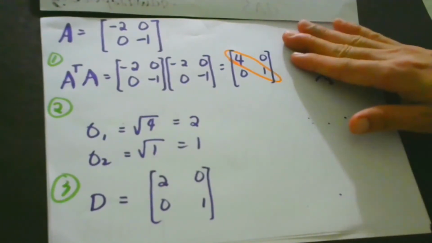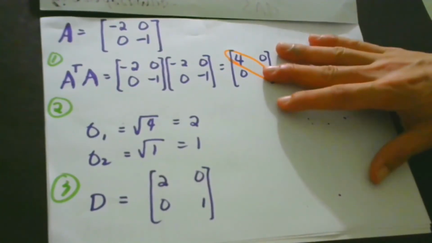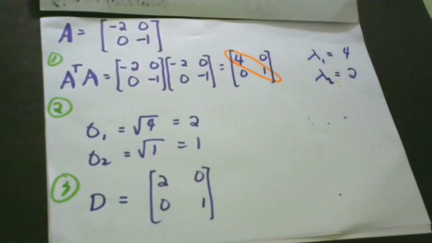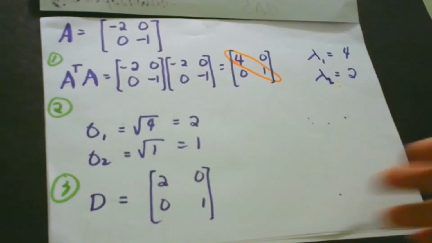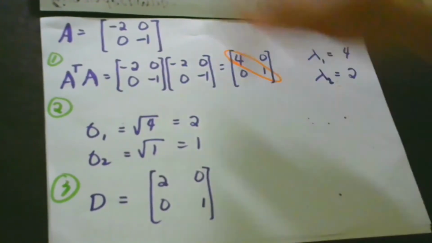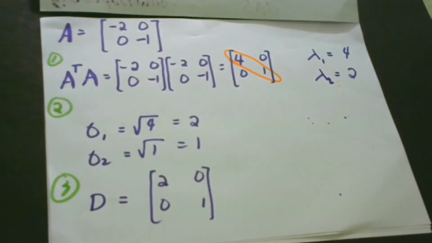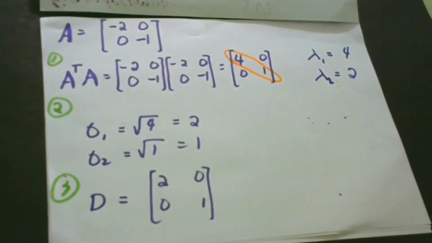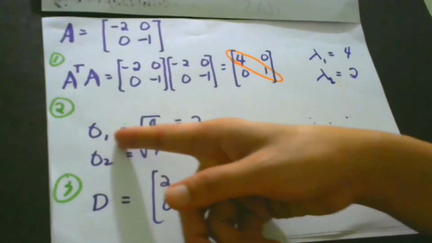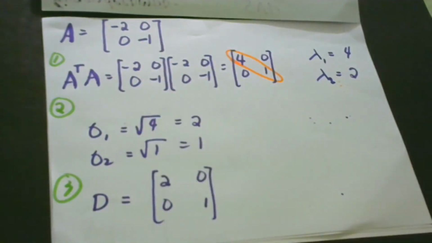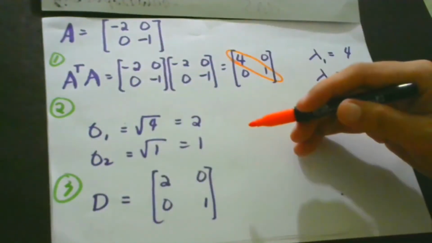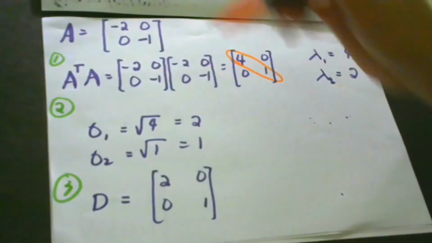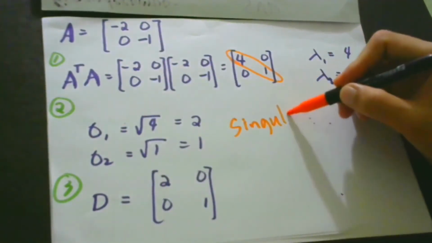After getting the eigenvalues, the next thing to do is identifying the singular values of A. We get the square root of the eigenvalues of A transpose A. It's very simple. Before we go further, maybe you would ask me what is the meaning of this symbol? Because when you go to statistics, it would mean a different thing. In our case, for this session and for the study of eigendecomposition, this symbol is singular value.